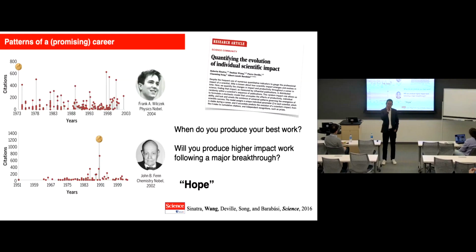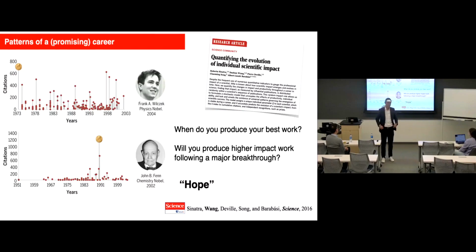The idea here is to say, I look at, so back then I was much younger, no gray hair and stuff like that. But I look at all the people that I admire, and I wonder, are there patterns in terms of when do they do their best work? And what happens after you produce a major breakthrough? Will you do better work after a major breakthrough, or are we dead, scientifically speaking? So this is why I call this a hope project. Is there hope left in the career?